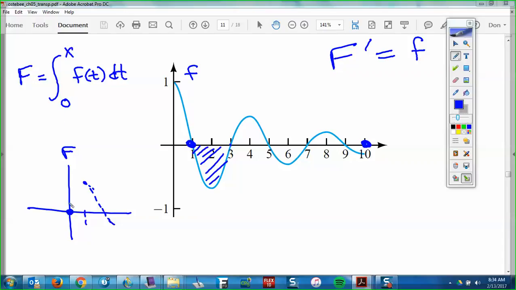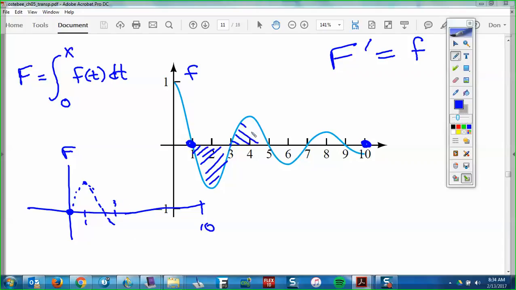So from 0 to 1, it picks up some positive area, but we're only wanting the minimum from 1 to 10 out here. So it's going to go up at 1. It's going to have the area from 0 to 1, so that's that area. It's going to pick up some negative, which is going to maybe even more than offset that. So it's going to be down here by the time it gets to 3.